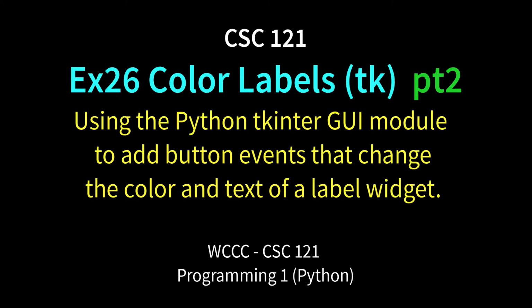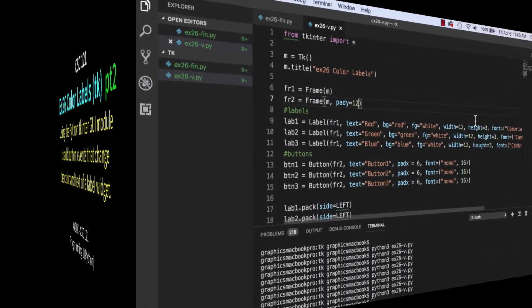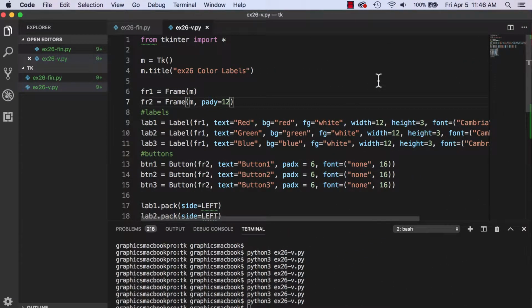Apologize for that first video being so long, but there's a lot of setup that we have to do in getting this started. This video will be very quick, so you don't have to sit through as long for this one. This should just be a few minutes. What we're going to do here is put an event or an action. We used to call them actions from Flash, but we're really going to call a function from a button. So it'll be kind of an event that'll run on the button.